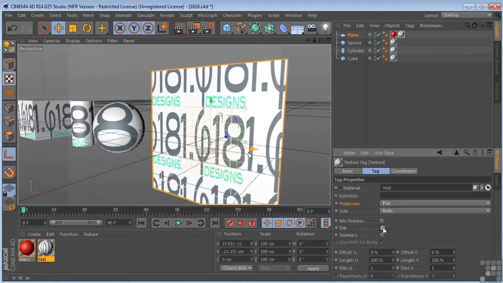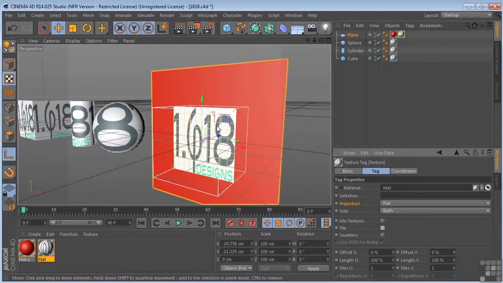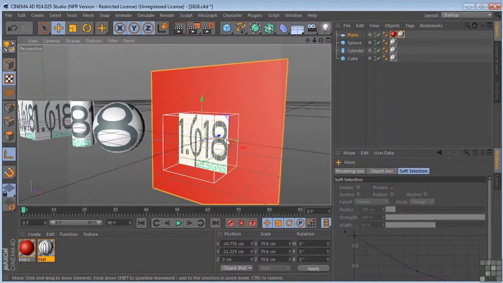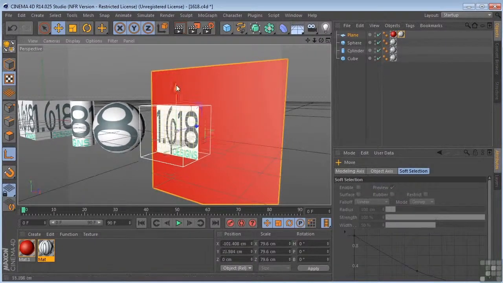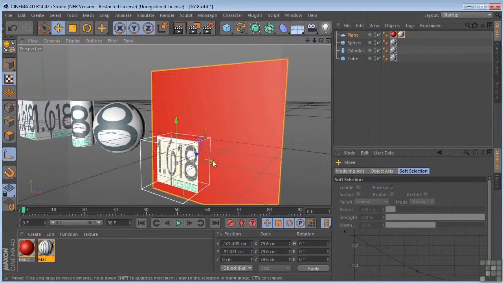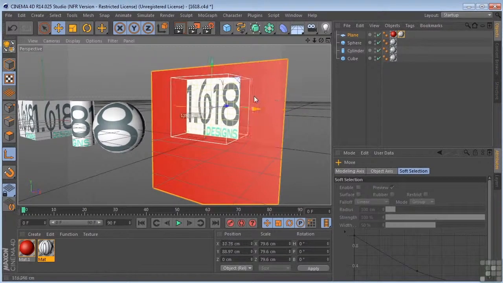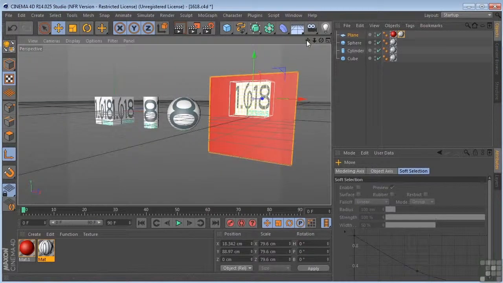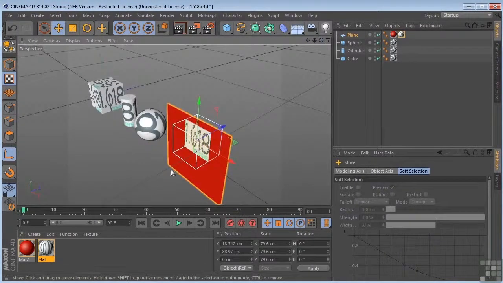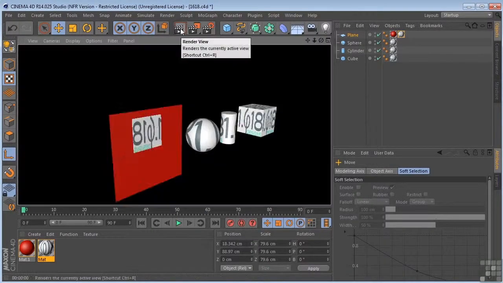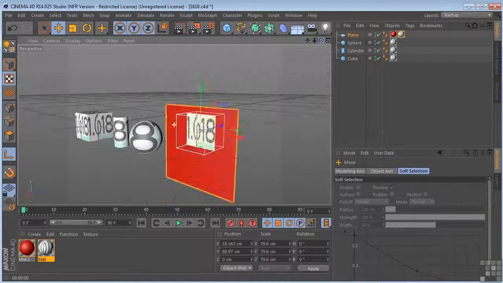Here to tile and uncheck that, then you can see we have just the one copy of the texture. And we can take that, we can make it bigger, smaller, we can move it around on our object. So this is the flat projection method. So if you were going to create a decal and put it on one of your models, this is exactly the way you would do that. Okay? And basically, again, what's happening is it's pushing from the front straight through the object. We come around here, you can see that it's on the back side as well.